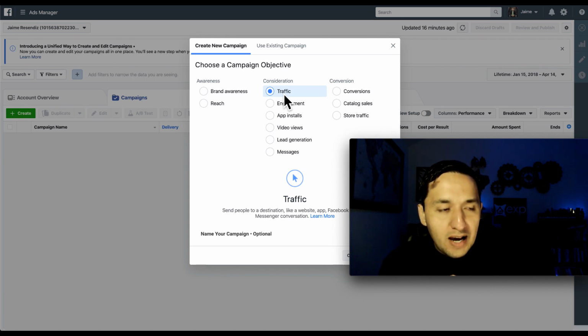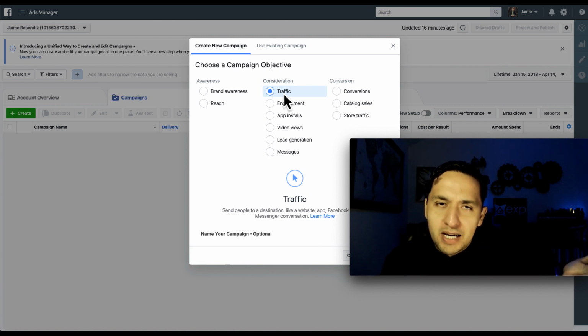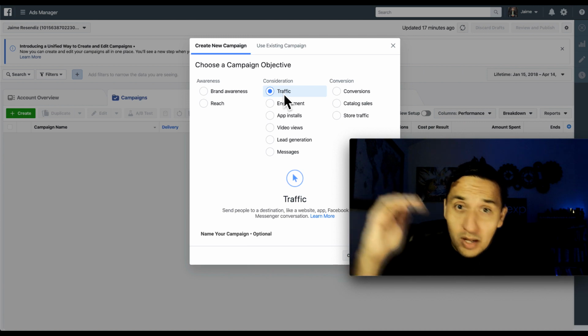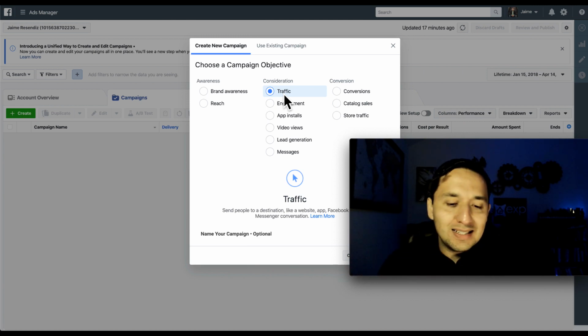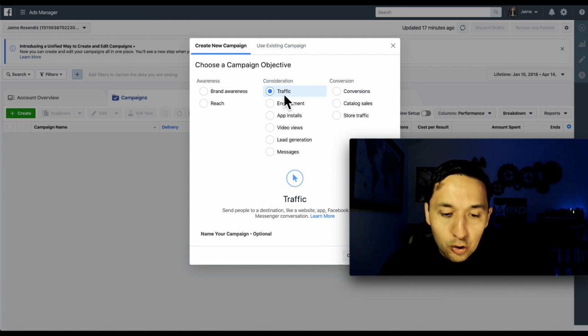So whenever they find that as soon as somebody clicks on your ad, you may have the perfect ad copy and they click on it and they go to your landing page or your website and they come immediately right back, they see that that is a bad user experience. So your ads actually get penalized and the relevance score starts falling. So you're making your ad less effective and more costly. So that is something to look out for.